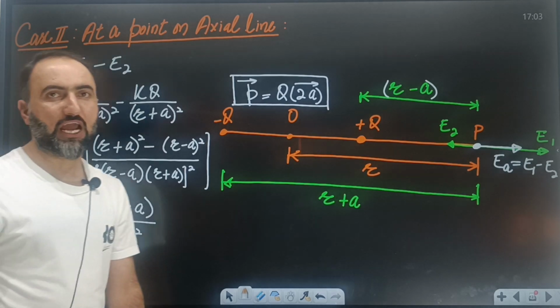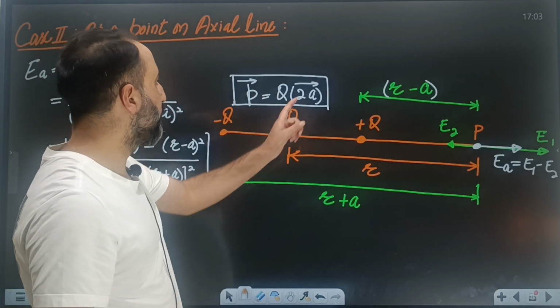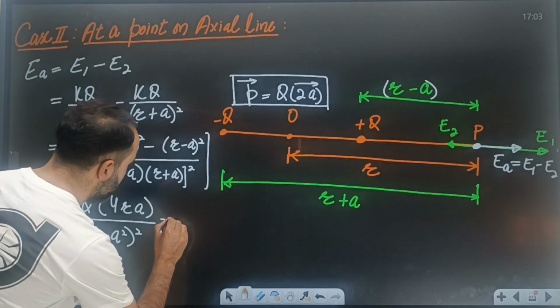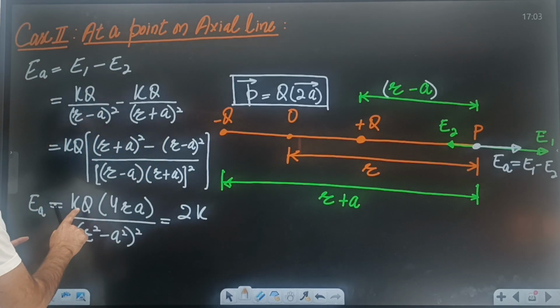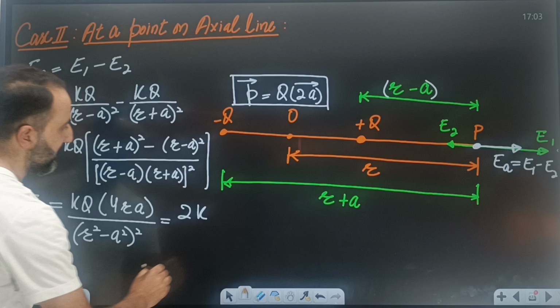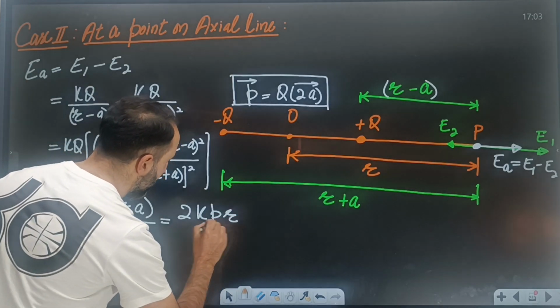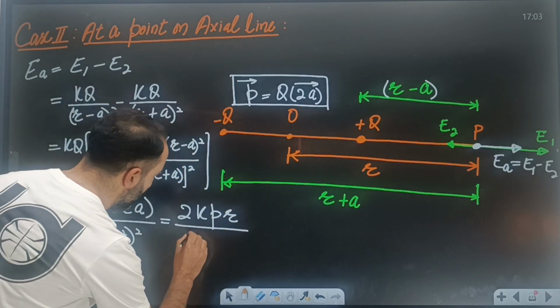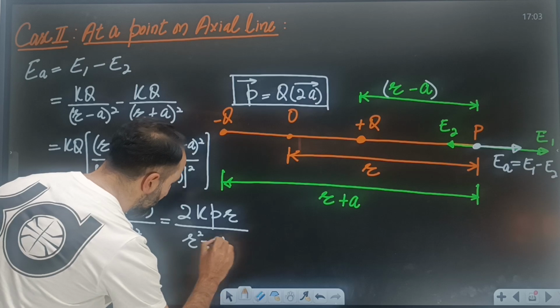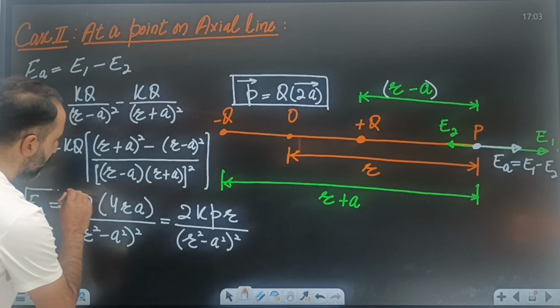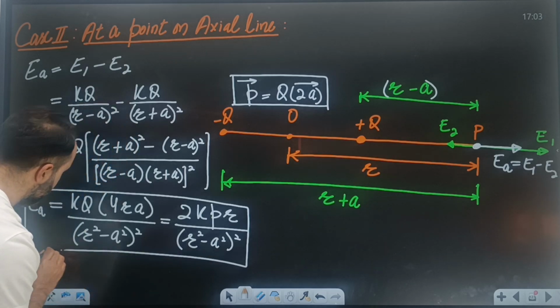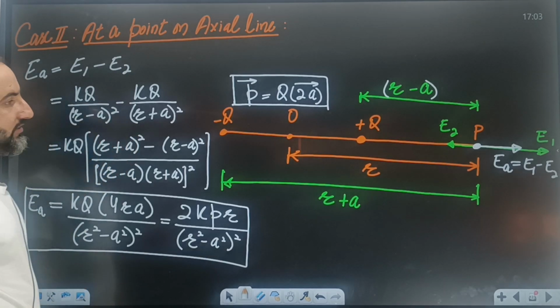ठीक है? Now what about dipole moment? Dipole moment किसके बराबर है? That's q into twice a. So this will be equal to, पहले हम 2 लिखेंगे into k, 2 into k, फिर आएगा बेटा q multiplied by twice a, that's equal to p, then there is r divided by all this, which is (r square minus a square) whole square. This is the electric field due to the dipole on the axial line. ठीक है बेटा?